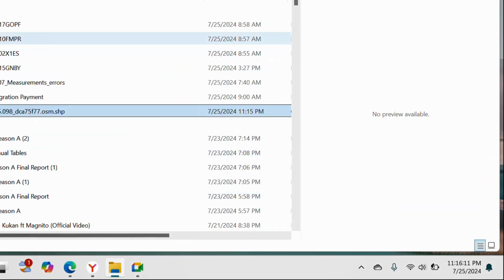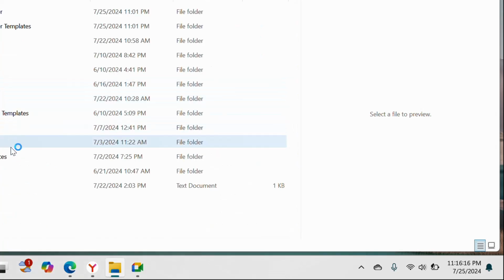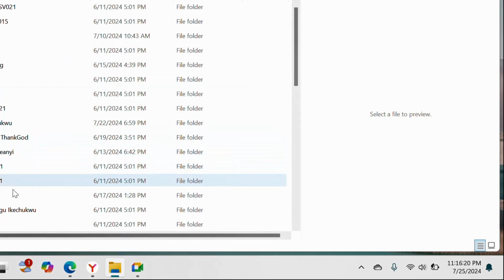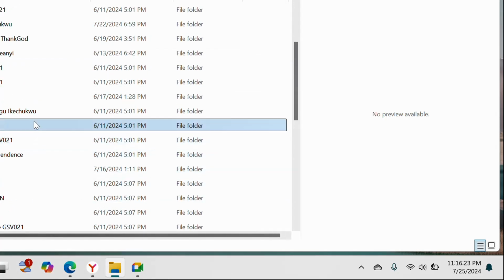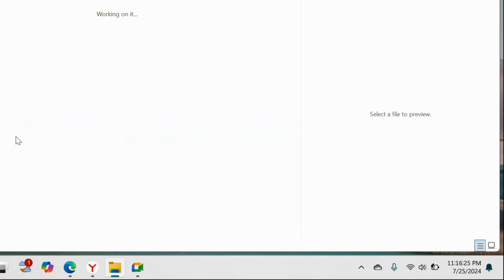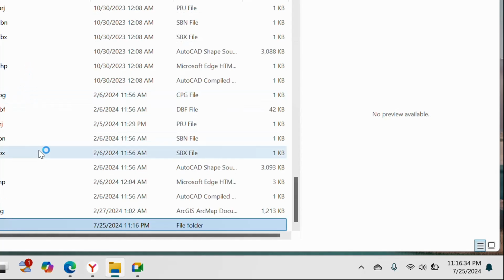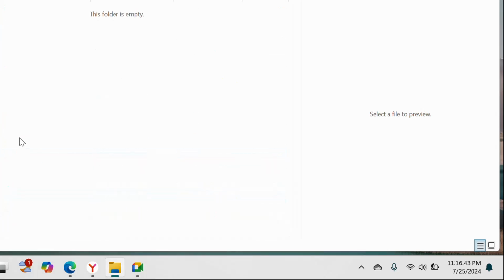I'm going to cut it. I'm probably going to go to the document, and I'm going to where I saved Sterling. So I'm going down there, and I'm going to my name, and then go here, and I'm going to Sterling down here, and I'm going to probably create a new folder like this, and I'm going to name it BBBike. So let me save it with BBBike. Then here, I'm going to paste it.